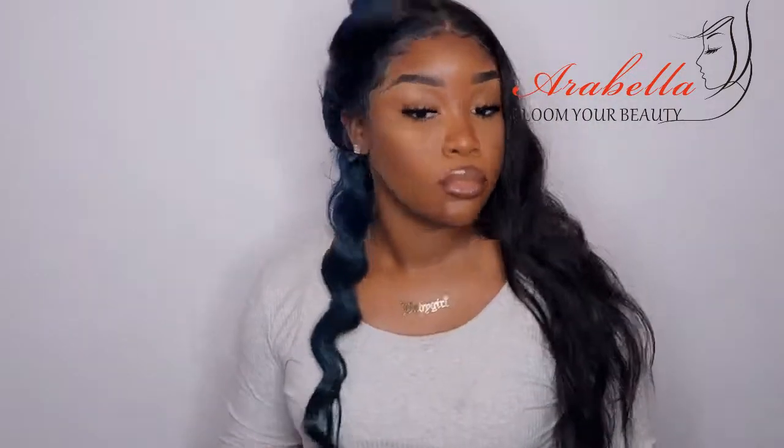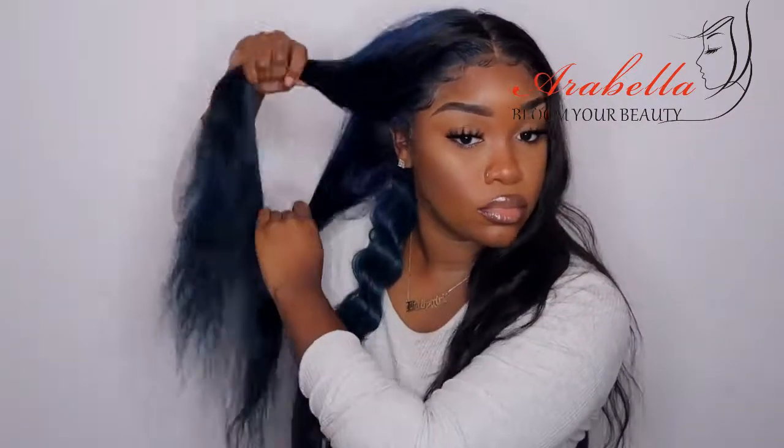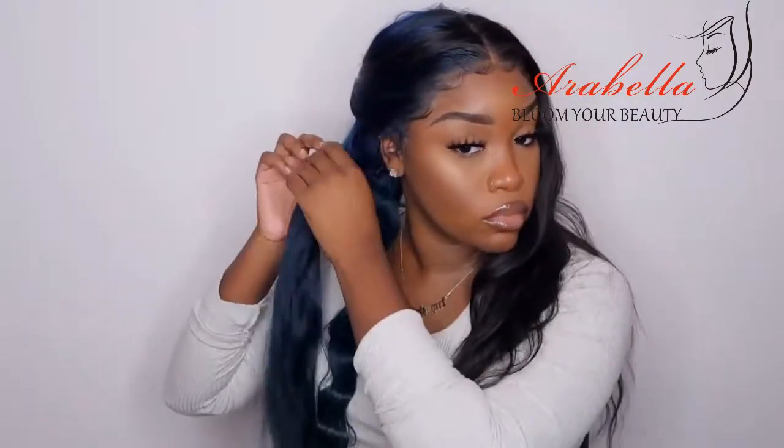So I did go ahead and pick up these crimpers from Walmart. I think they're about 30 bucks. I do have it, I think, on the highest heating setting, and I count to 20. Now, if you guys want a more defined crimp, you can count to like 30, or you can hold each section for a minute. But I love to do hairstyles that are quick, and I just want some loose texture, some nice beach waves, if you can say, because crimps just give you that little cute wave pattern.